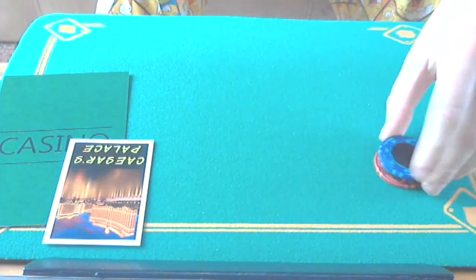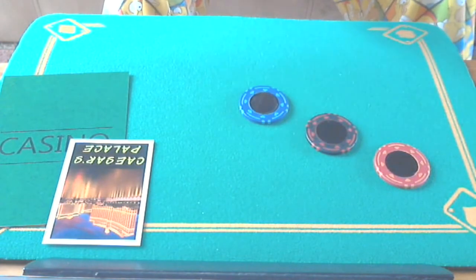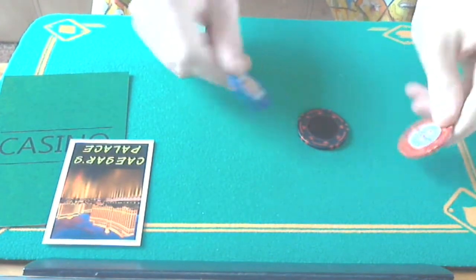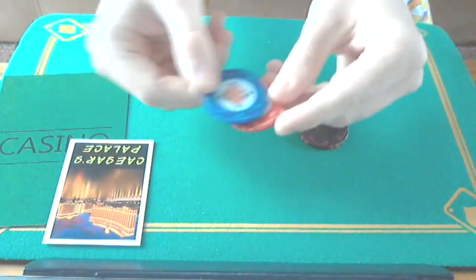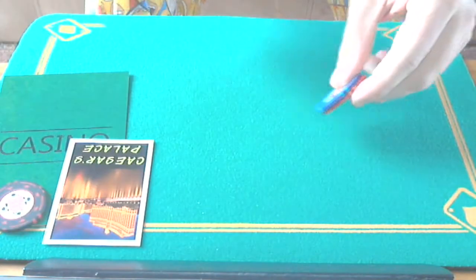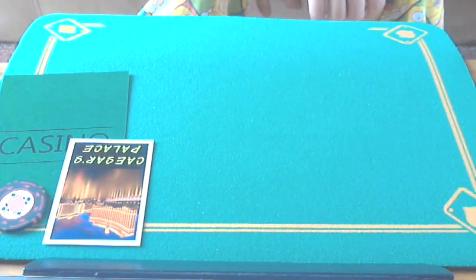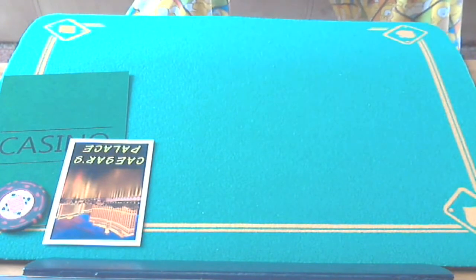So I also have here 3 poker chips. These are regular, standard poker chips. And the spectator can choose any poker chip that they want. We'll say they choose this one. And these other 2 have stuff on the back. This one says 50, this one says 50, this one says 5, and this one says 1,000. So, wow, you picked the $1,000 poker chip. That's not bad at all. The $1,000 poker chip. That means you'd be a high roller if you go to Caesar's Palace. I like that. All right.